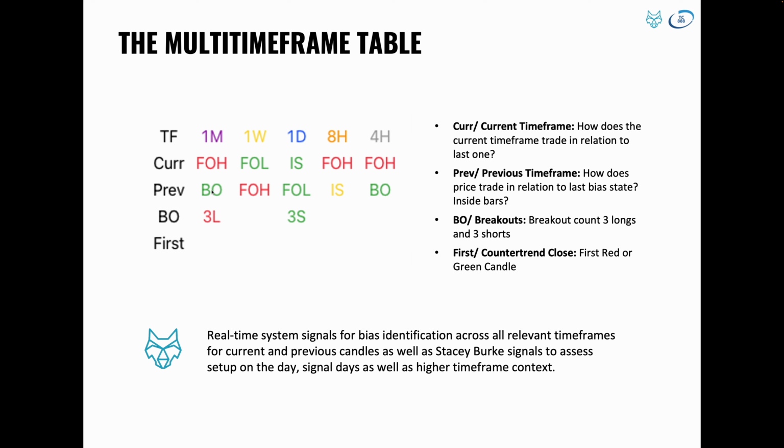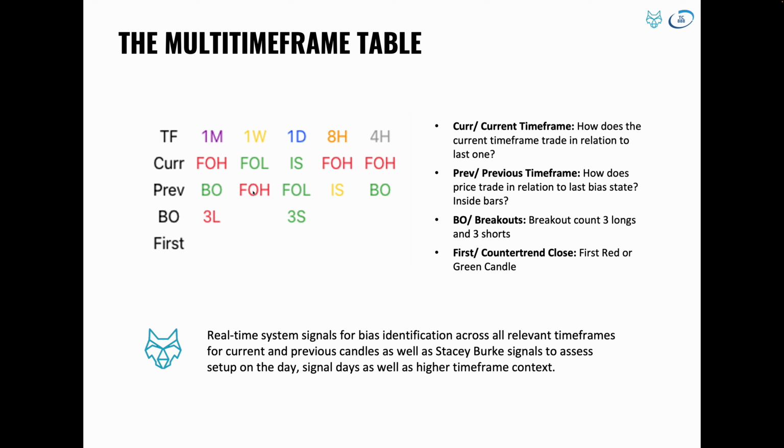So if you see here, the previous candle is still in breakout. This means that the previous month traders, the long traders, are still in money. And we are still tracking this in real time if this breakout level is lost or not. So this means that we are currently still trading above the previous breakout level, and these traders are in the money. And only if this loses this breakout level again, then this switches also in real time to a fake out high. So as we have here.